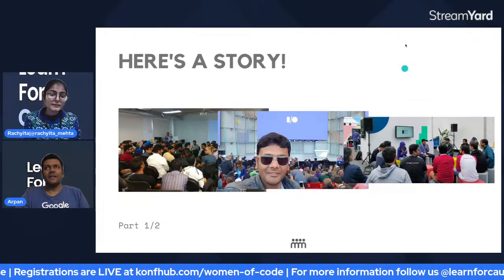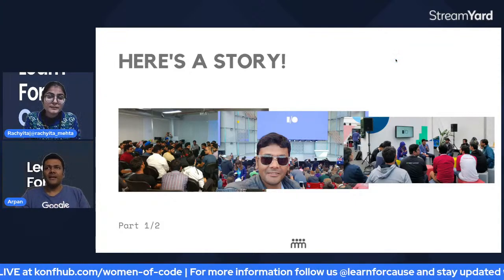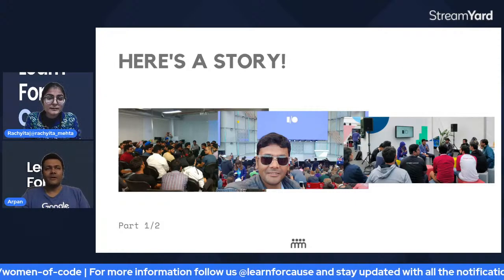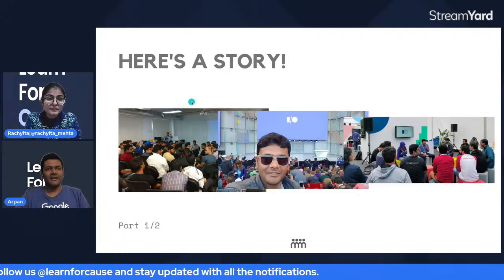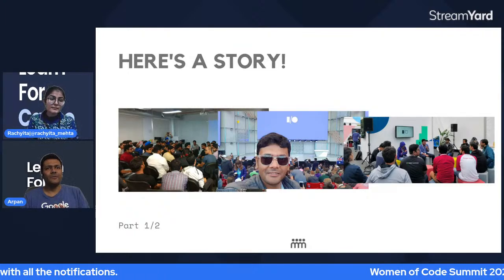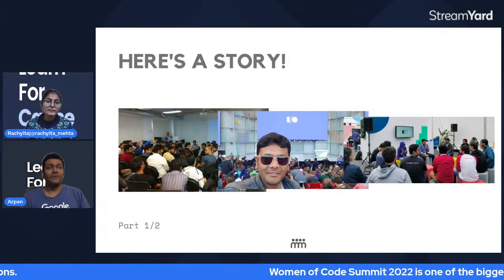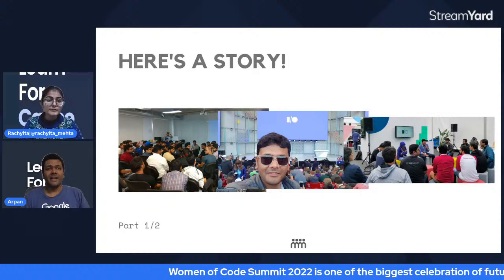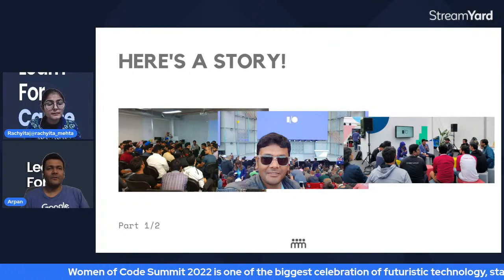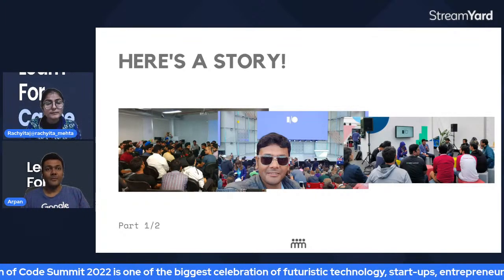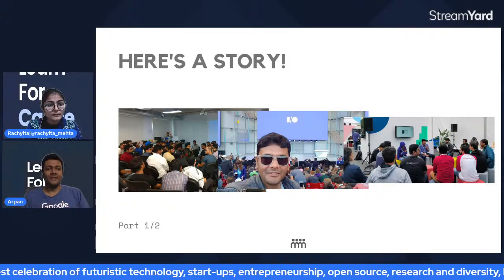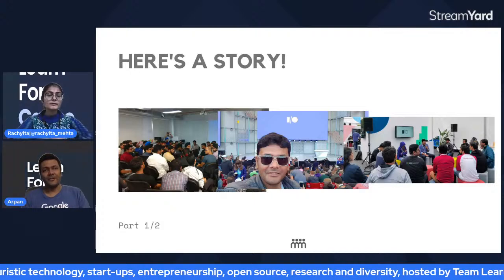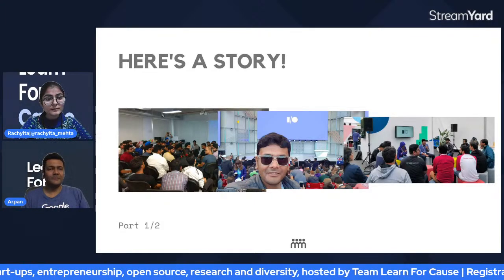So moving to the next slide. Here's a small story. In three pictures, this tells almost everything about where I am right now. The first picture tells about the first event that I began with. I was somewhere in 2015 working alone as a developer at a healthcare tech startup, wherein I was writing all the code. And the best part was all the code I wrote went into production. But on the other side, all the code that I wrote that was not even optimized enough also went into production. What was the way of validating it?